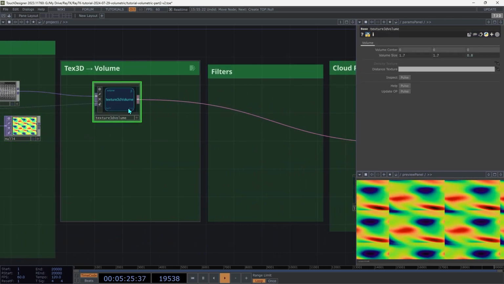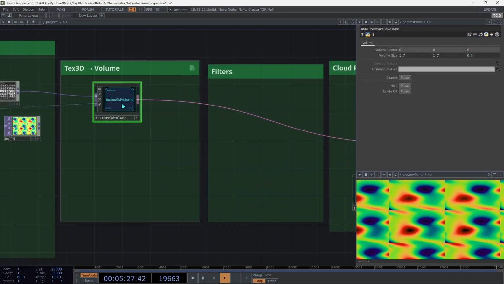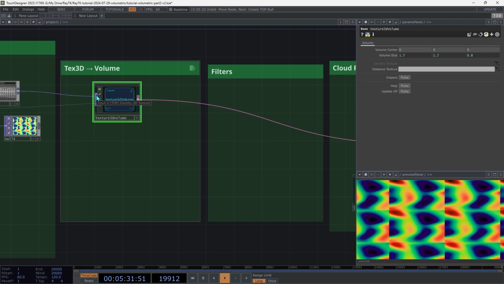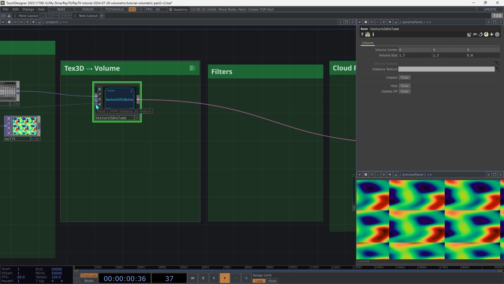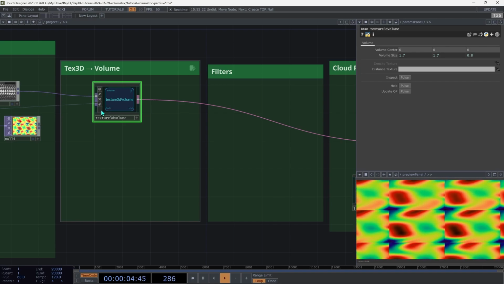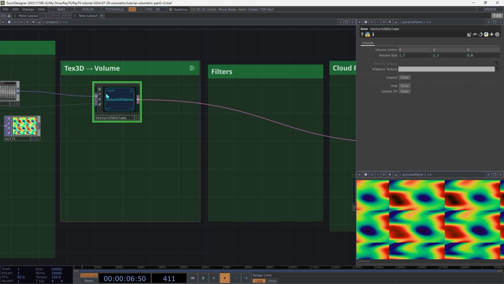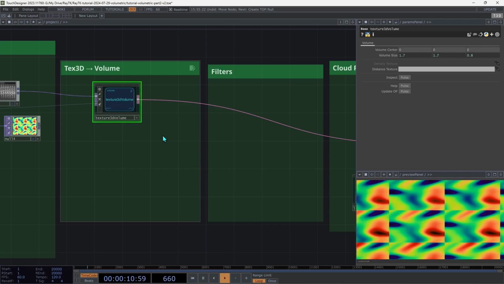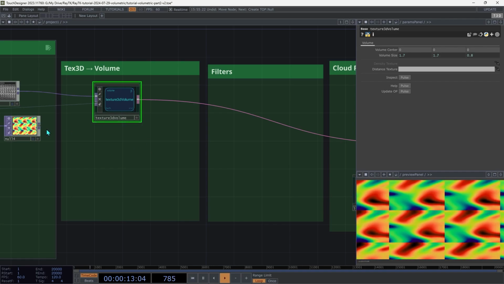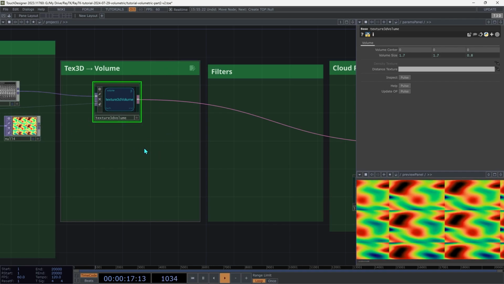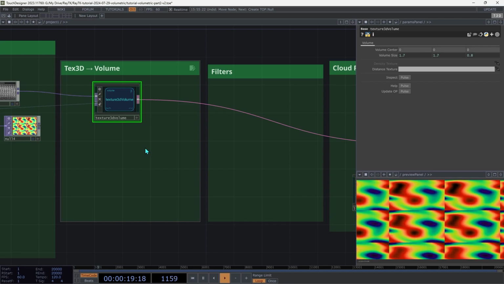In future versions of the toolkit, there's going to be a third input on this for color. So right now we're using the density input. There's also a surface distance input, which we aren't using for this scene, but at least in this version, it doesn't have a color input built into it. So if the version that you're using has that, you can just use that and skip the next part. But if not, like in the version here, we're going to have to do it ourselves.